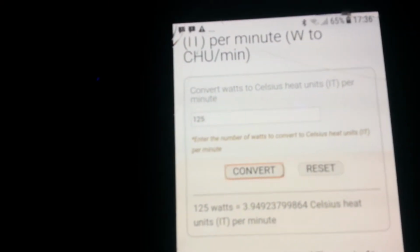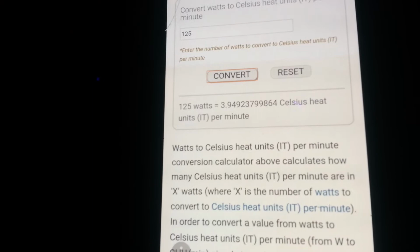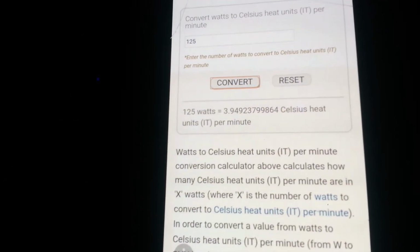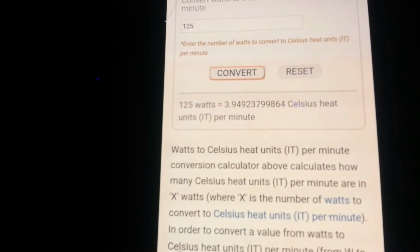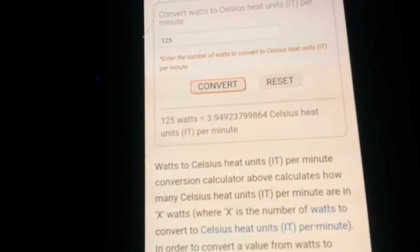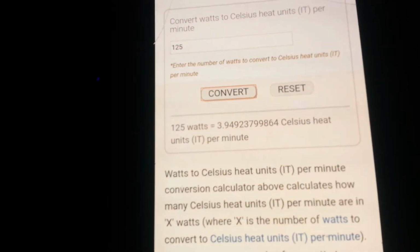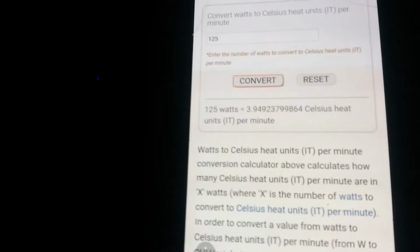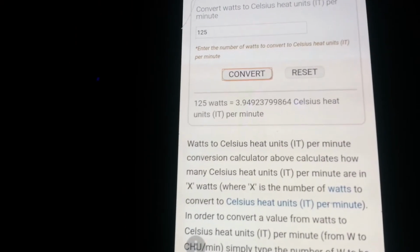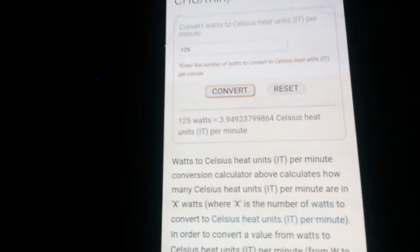However, that is freezing. To put Celsius into comparison, 5, which is a bit more than 3.9, is about as cold as snow, or over 0 degrees is as cold as snow or ice. 5 is a cold day. 15 is either a warm day of autumn or a cold day of spring, a medium day of spring. Then there's the full summer or sunny country with a temperature of 30 degrees Celsius.